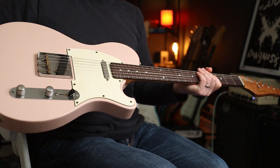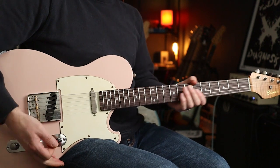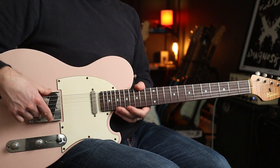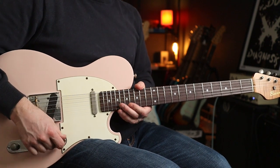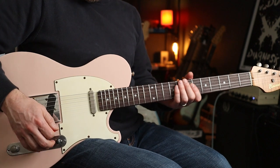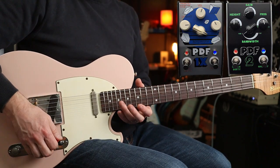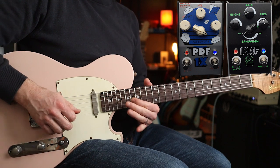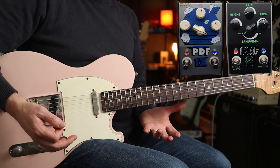And I'm going to neck pickup. Now, the neck pickup on this is a little bit special because it actually has both pickups in series, which give you a little bit of mid-range and a bit more oof. So with those two pedals stacked, you get just a nice lead tone, okay?